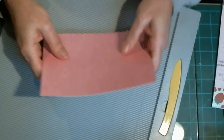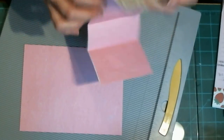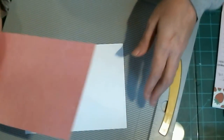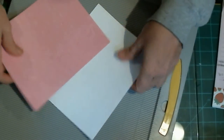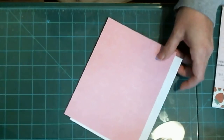Now, if you wanted, you could get a different coordinating piece for the outside. But for poops and giggles, we're going to do it this way. Let's see if I can do this any better. Well, honestly, let's see if it'll work better with glue. Okay. There it is.